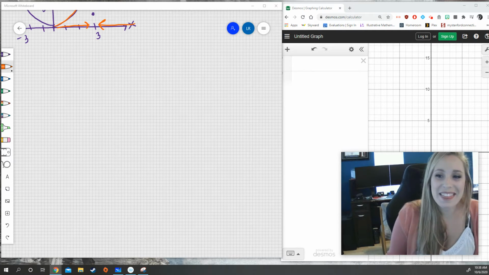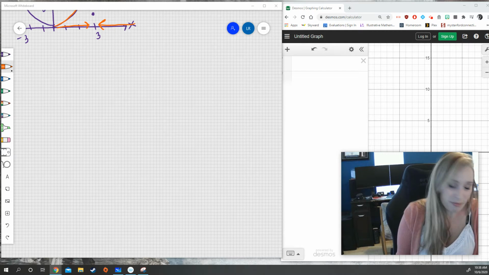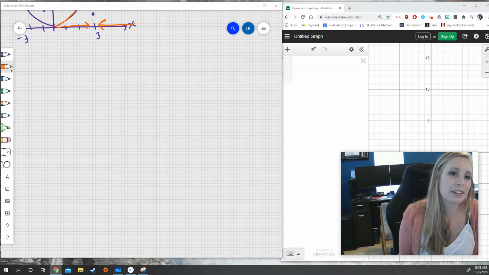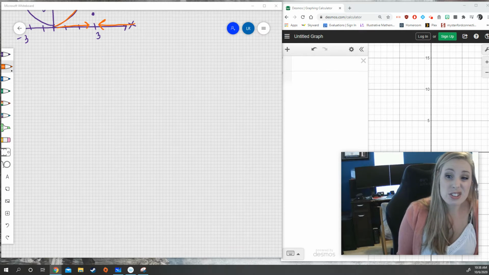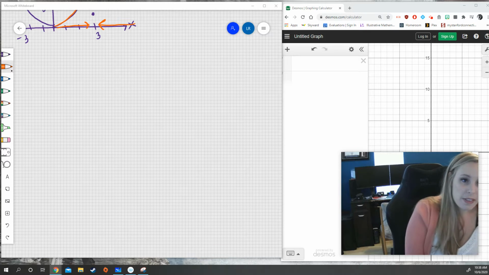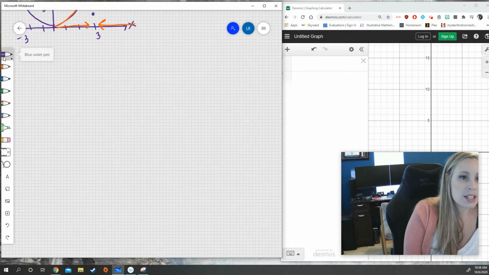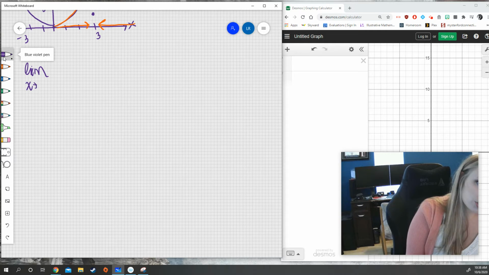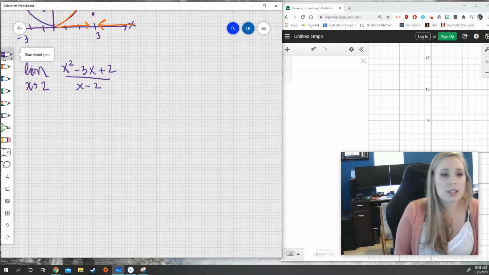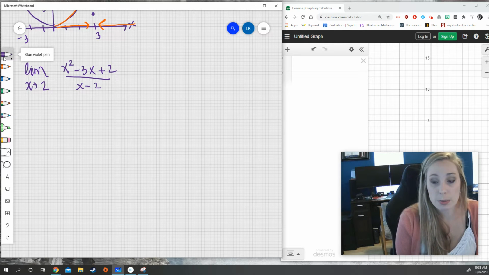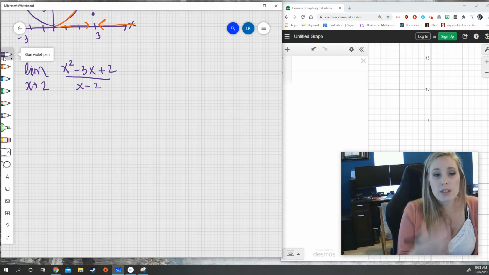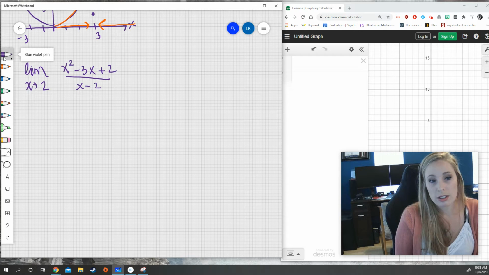So, anyways, in this video, we are going to explore a limit, and we're going to do that numerically and then graphically. And then we might even do that algebraically in this particular problem. So in this problem, I want us to discover what is the limit as x approaches 2 of x squared minus 3x plus 2 over x minus 2. So I want us to determine what is the limit as x approaches 2. And what I mean by that is, if 2 were defined in this function, what would it be?